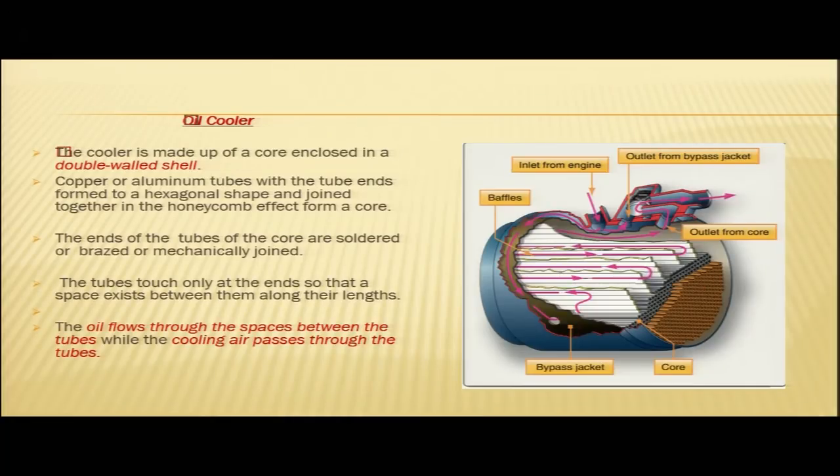Copper or aluminium tubes with the tube ends formed to a hexagonal shape and joined together in the honeycomb effect form a core. So, there are copper tubes or aluminium tubes, and their ends are formed to a hexagonal shape and joined together in the honeycomb effect to form a core. The ends of the tubes of the core are soldered or brazed or mechanically joined.